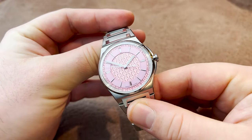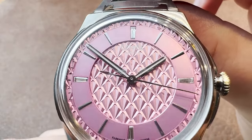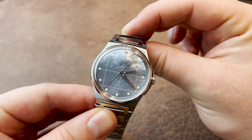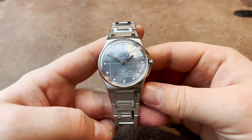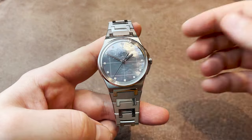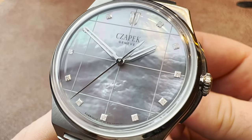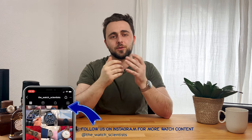If you know another brand that has similar features, definitely let me know in the comments below — we always love to discuss down there. I also want to applaud Xapek's transparency, by which they clearly state which manufacturers and designers were involved in what part of the process. Other high horology Swiss watch brands seem to be ashamed of their affiliation to other designers and manufacturers, even though basically every watch brand uses outsourcing. Transparency is a great thing, especially in the Swiss watch industry, which was traditionally built as a collaboration of different specialized manufacturers creating beautiful timepieces.